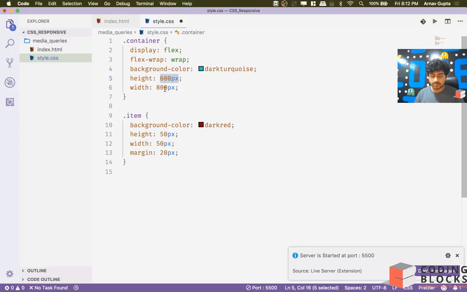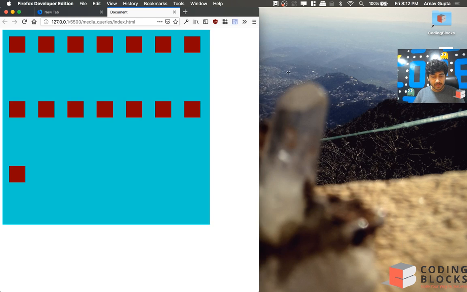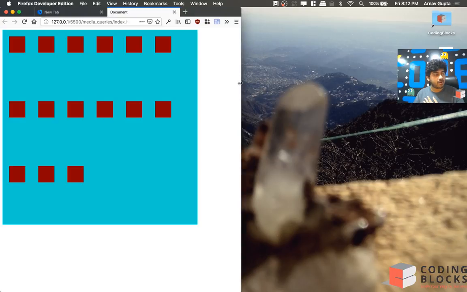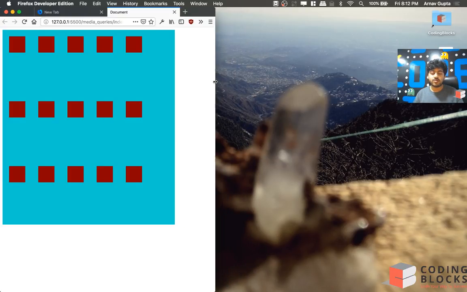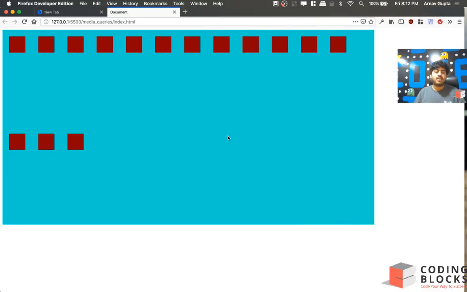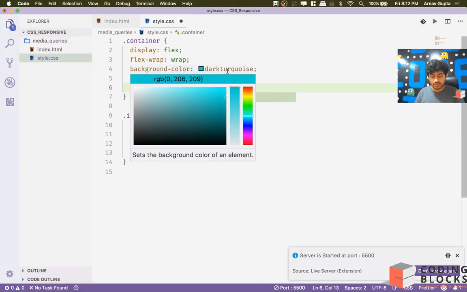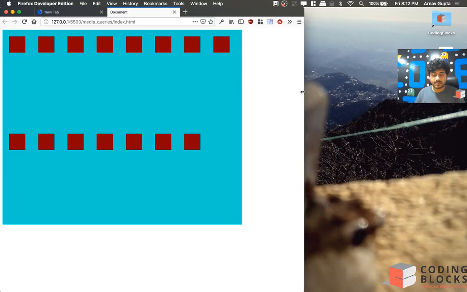I'm changing the height property, my bad. Say 80 viewport width. Okay, and if I change the width, as you can see, the wrapping automatically updates, like the elements wrap more and wrap less. So I can create a container where the appropriate number of items are shown in one row and other things go into another row. Or I can turn it to 80% also. That also works, that's fine as well.